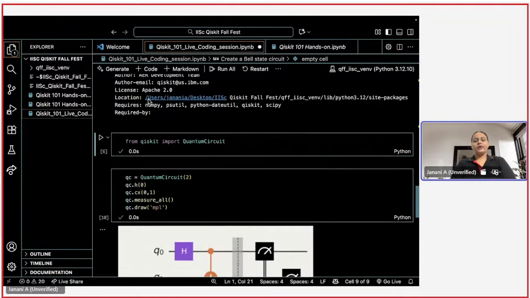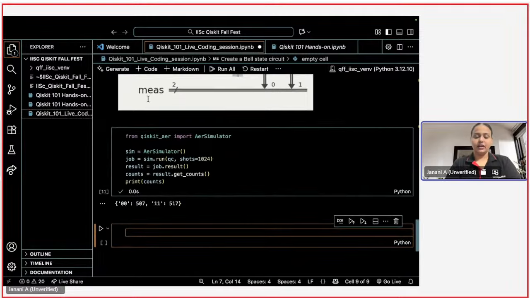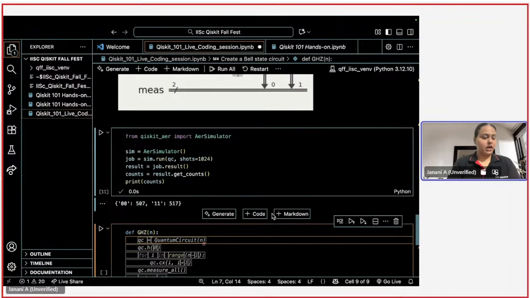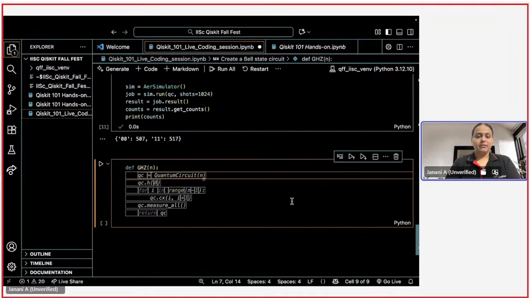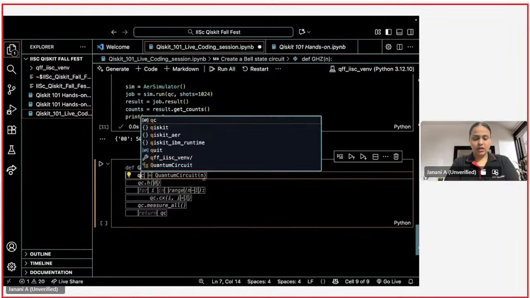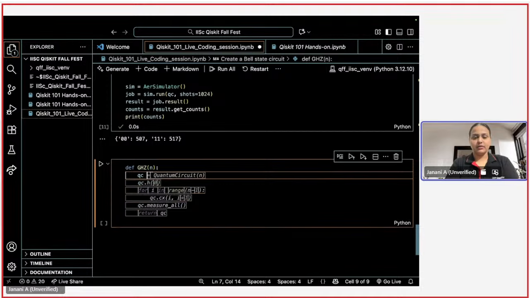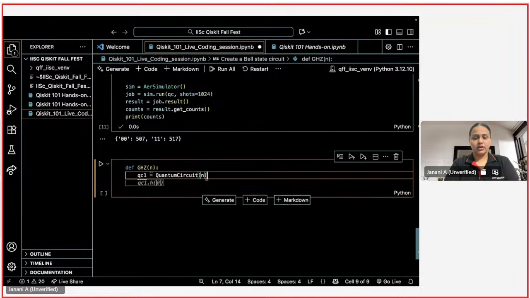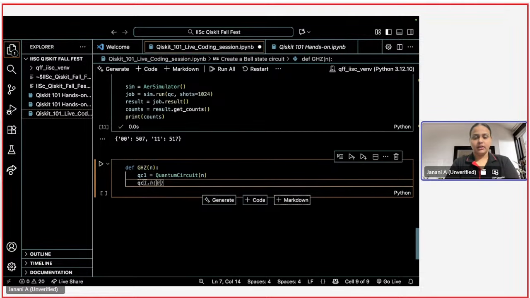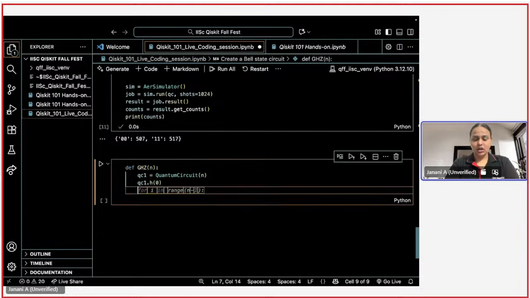Similarly, if I want to create a general GHZ state, how can I do that? I'm going to do this very quickly because I think we are almost out of time. We'll say QC1 is equal to QuantumCircuit(N).